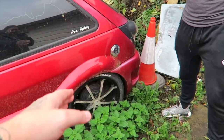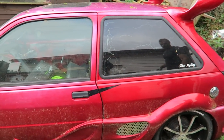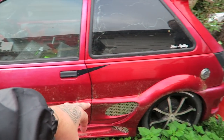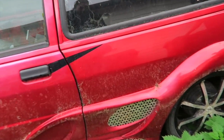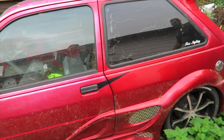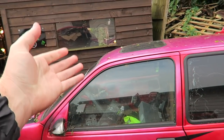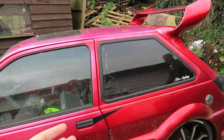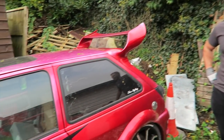In the day. TSW wheels as well, they were huge back in the day. The whole kit then, even down the door. Citroen Saxo. Yeah, Citroen Saxo. That is awesome. I like the biohazard down there. That's when it all suddenly came out, like Halfords and stuff, and you had to get in there and do it. I got big love for this though, because although you've moved on to an RS, you know, stuff has changed in the modifying scene. This still exists as a thing in your back garden, and I love that.